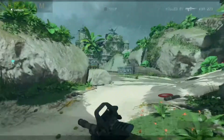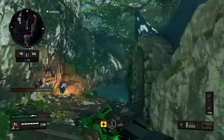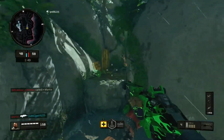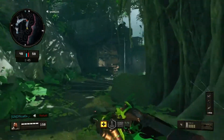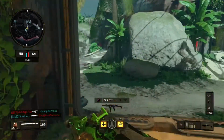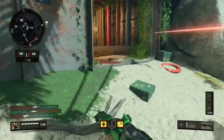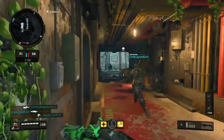Okay. That guy did not show up on radar. That ruin there did not show up on the radar sweep. And he wasn't even moving. For some reason, when I run Ghost, I gotta be at a dead sprint for it to work. But I run into people all the time who are just sitting in corners, and Ghost works. So I don't understand what the deal is with that. Ghost works for them, but not for me. Should I try to push this just for the hell of it? Oh, never mind. Teammate got him.